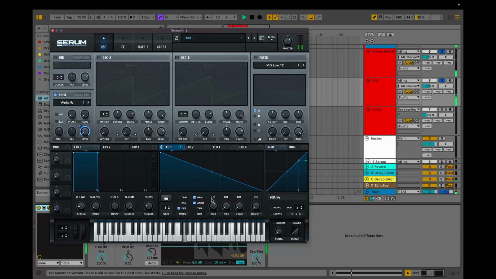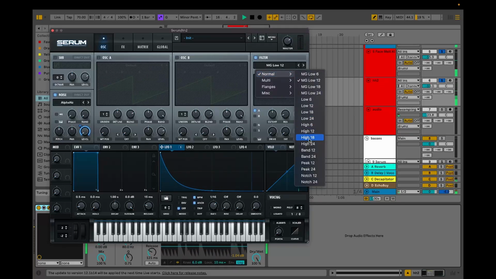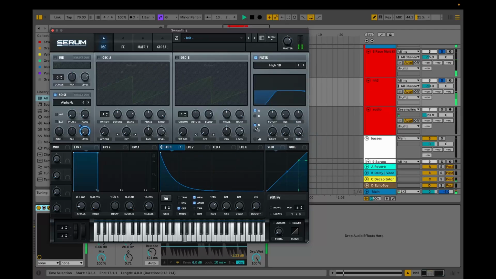So we want 16ths, and then take a high pass and send the noise to that. Yeah, something like that.